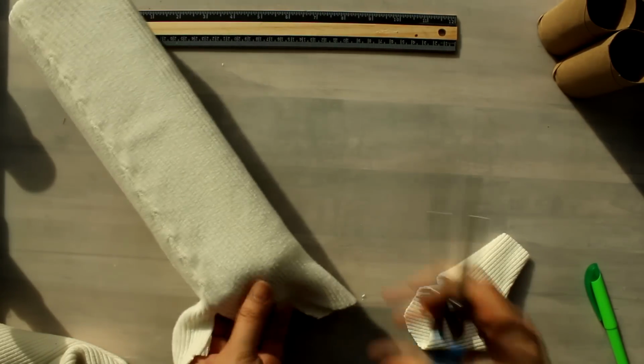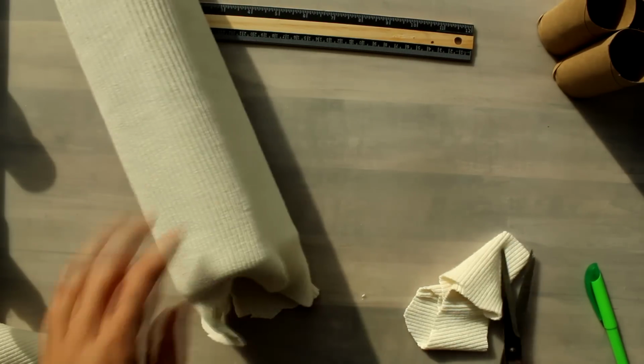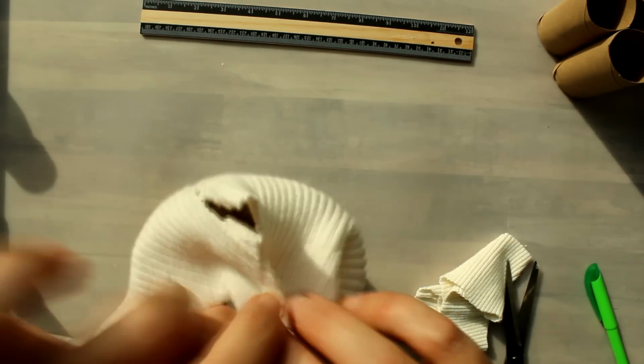In order to get a less bulky fit, I just cut some slits in the sweater, and that enabled me to put the pieces in and lap them over a little less bulky.